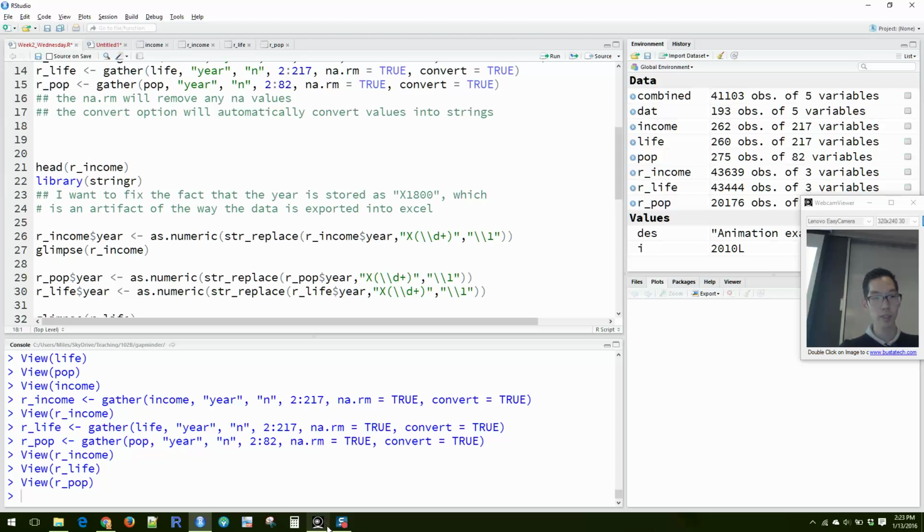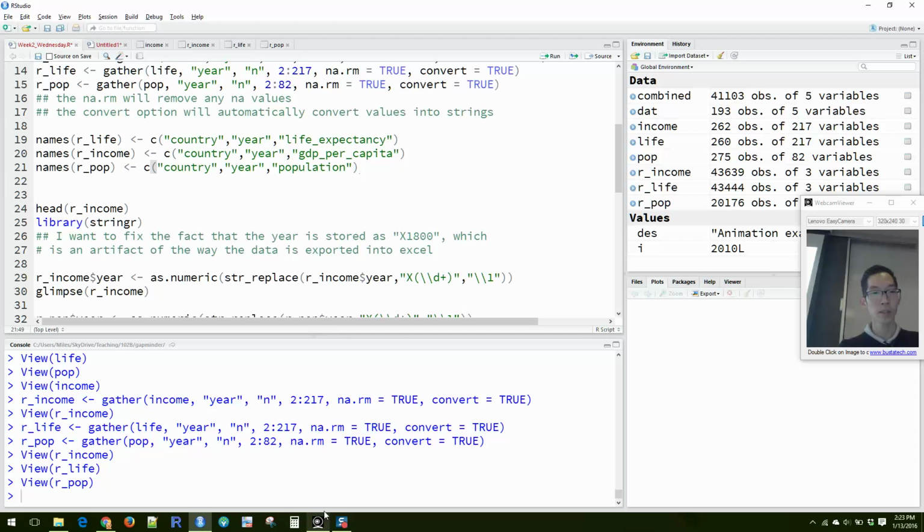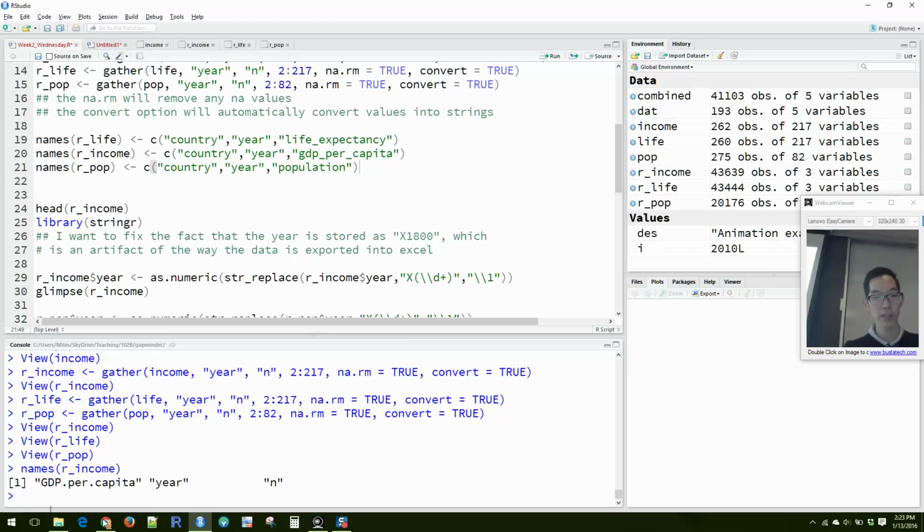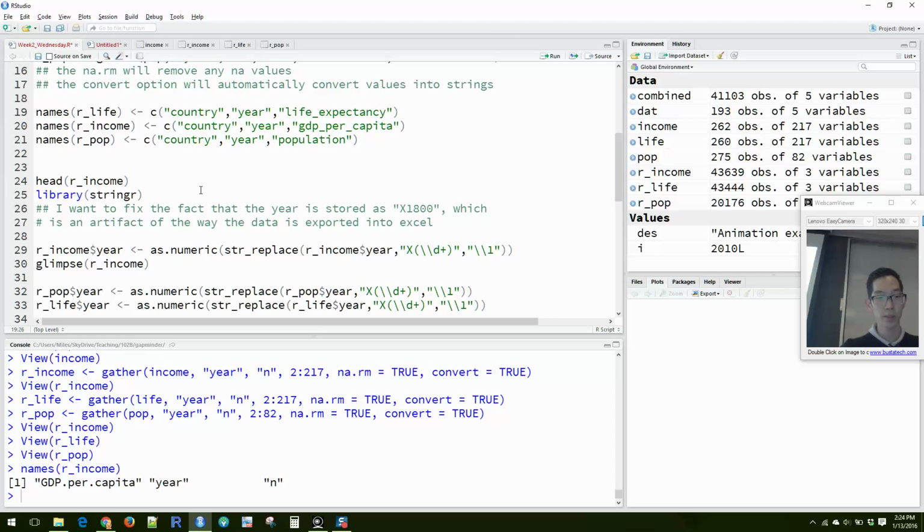I can ask, what are the names that exist in R income? And it says these are the names that we have, okay? What we want for income is to rename it country, year, GDP per capita.